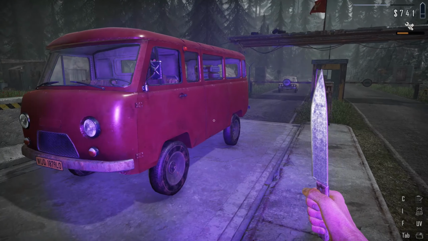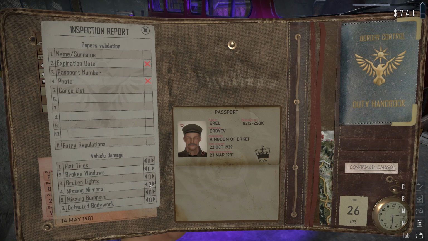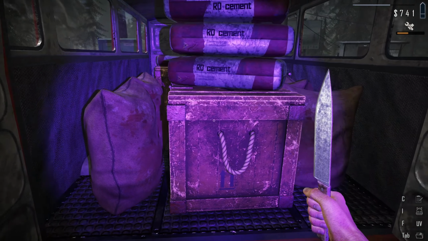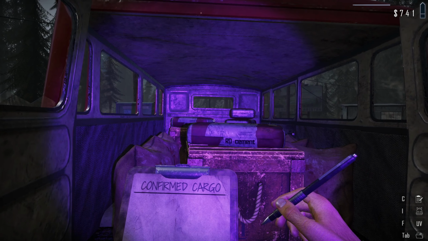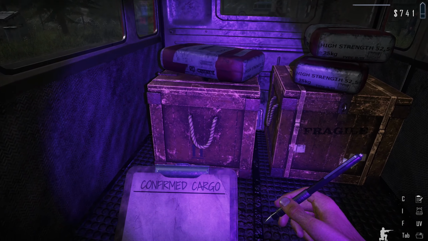We got a mirror there that's good. We're missing a mirror. We got a flat tire. So we got a missing mirror, flat tire. I don't see any broken lights. No missing bumper. I'm going to go through his cargo real quick. I actually don't think I've ever had an issue of cargo being off when I played this the first time. I can't remember if I have, but I feel like I didn't.